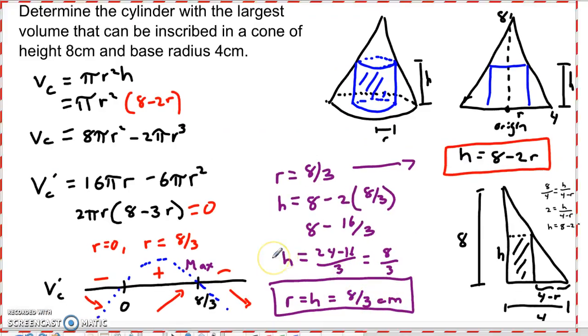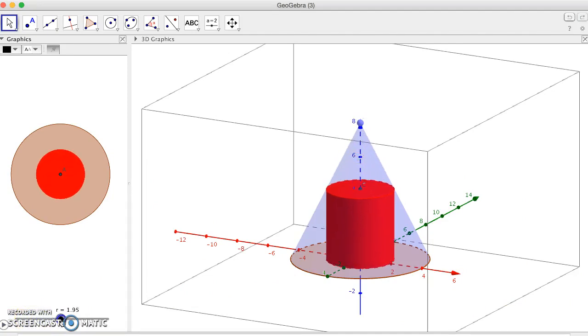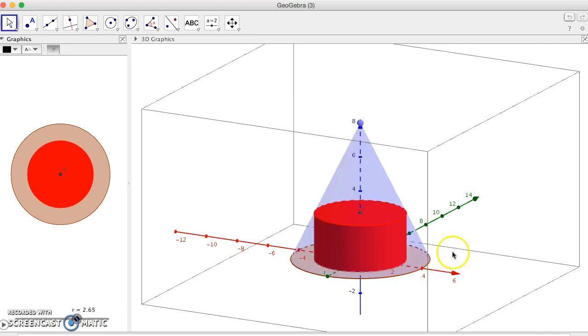And you see that little animation run there. We figured out that the best radius was eight thirds. So that's about two and two thirds. So let's go ahead and stop the counter there. That's one radius, radius of about two, and somewhere right about here is going to be our maximum volume. That's a radius of about two and two thirds, or eight thirds. And that's going to maximize the volume for this particular situation.